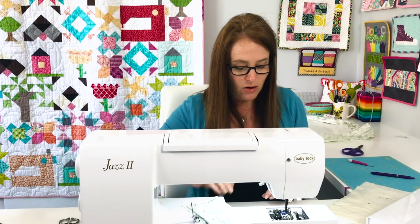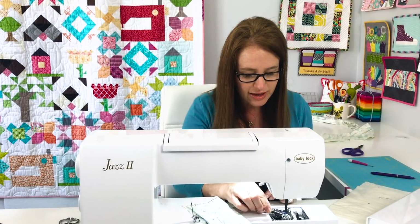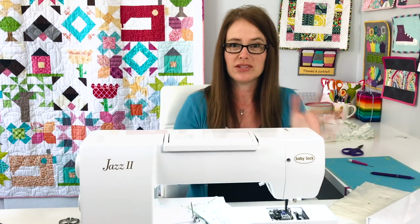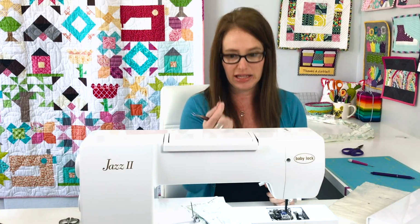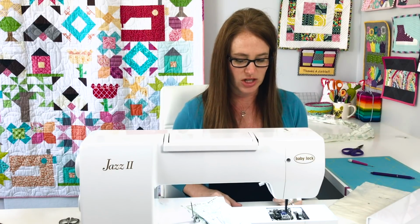Okay. And now, I'm not sure if you can see this, but I can easily access the base and grab the piece of my needle out. So something like this is really simple, and it's just a really important tip for you to make sure that you don't leave any of these little pieces of metal in there while you're actually sewing.